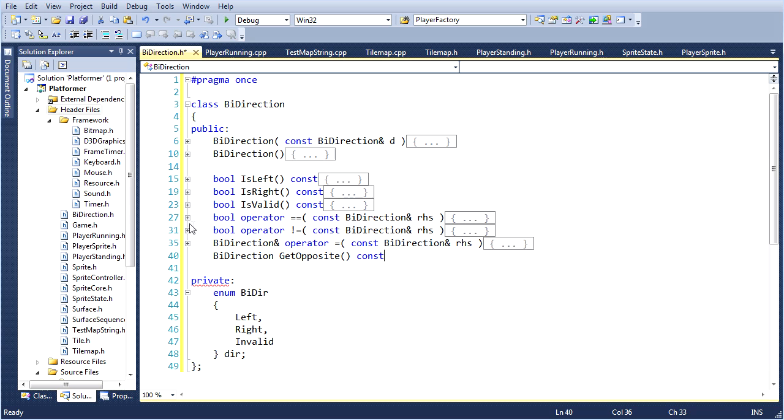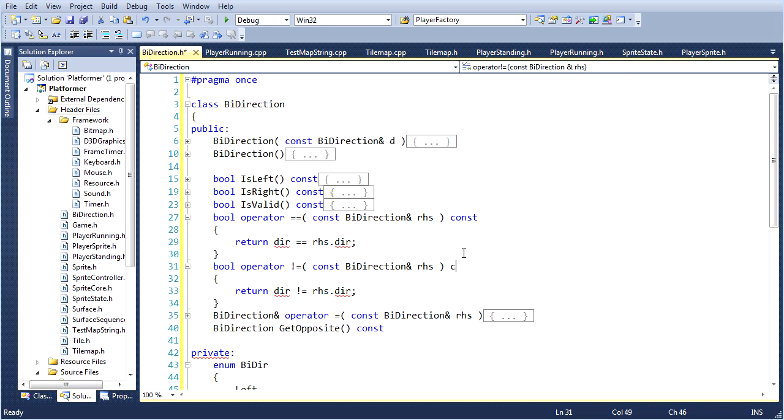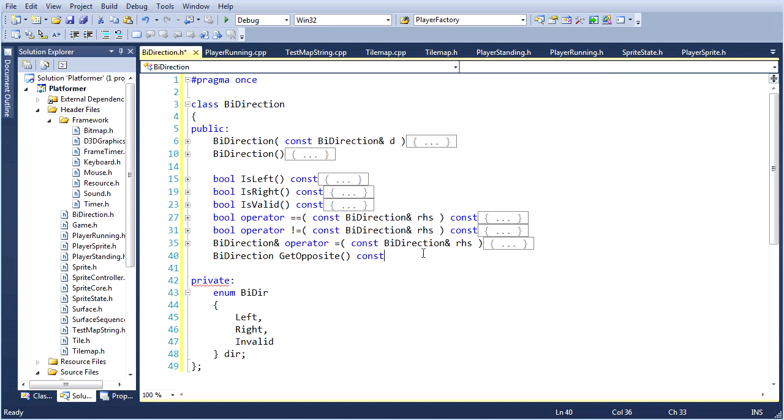Wait. Bam. This one should be const because we're not changing anything, we're just comparing. I just like my const correctness. It makes me feel good. It's like when you get your dietary fiber. There we go. Oh, failed it at the last moment.